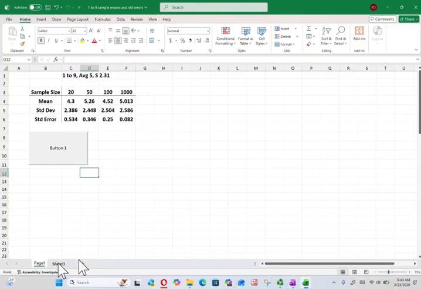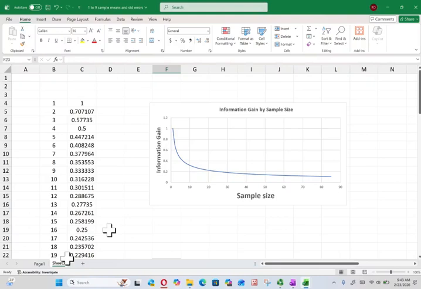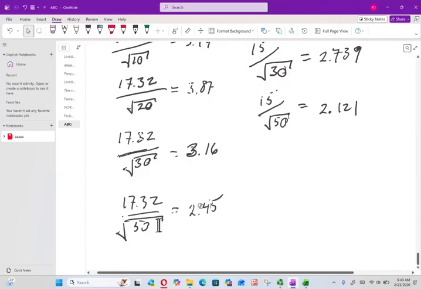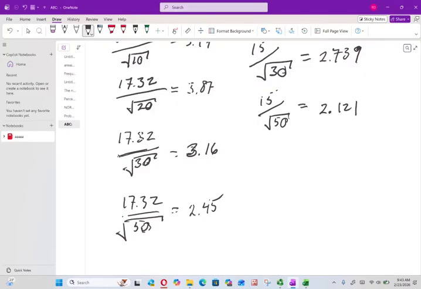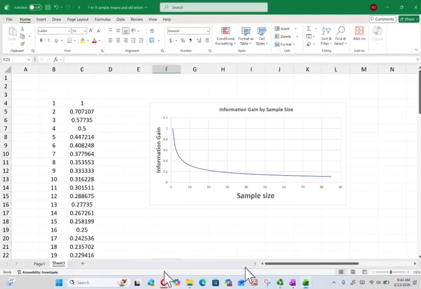The second part, go to the next page. This is what we gain with sample size. The divisor in these things is the square root of the sample size. Square root of 50, square root of 30, square root of 20. If we double the sample size, we don't get twice as much information. Each sample we take contributes less, so that this is the gain we get with sample size.